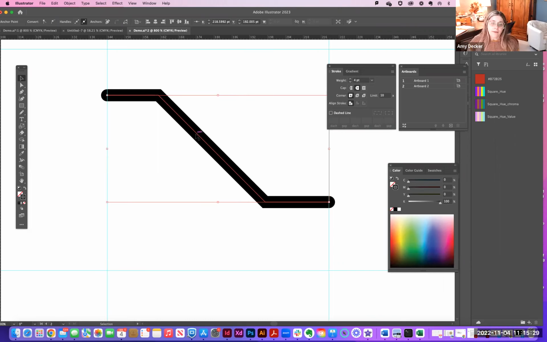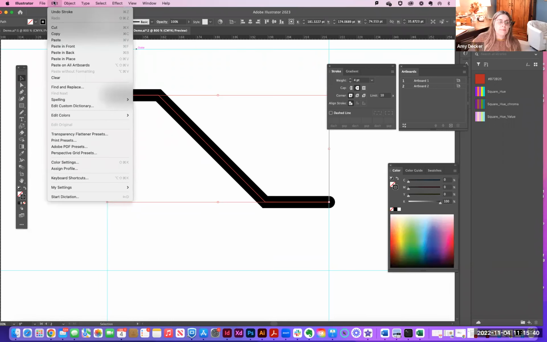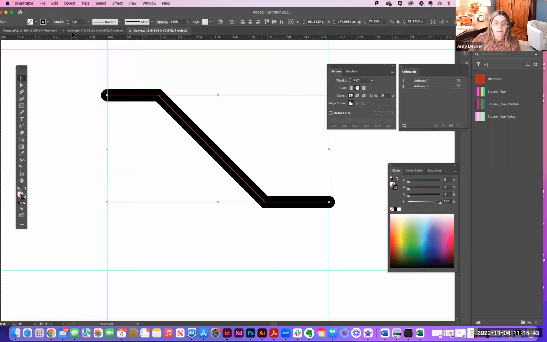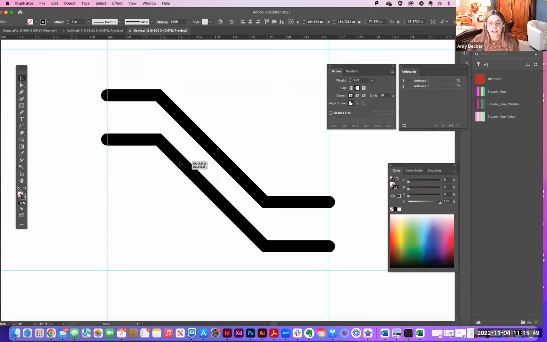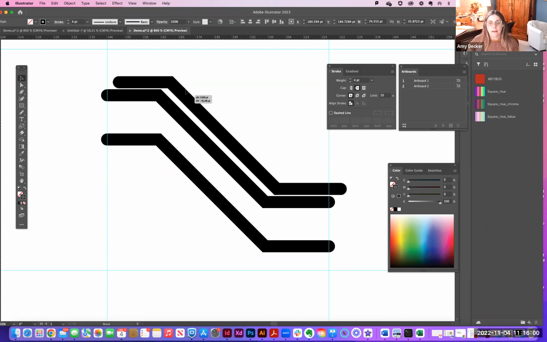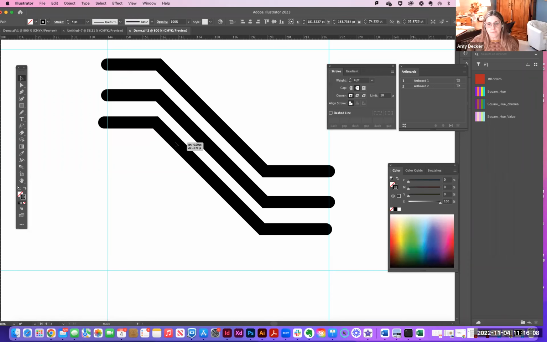Now, you don't have to make a copy, but I'm going to just show you how to do that if you want. You can just select it and you can go up to Edit and Copy, and up to Edit and Paste. But you're going to want to learn those key commands because it's a common thing we do, which is copy and paste. So the key command is Command C for copy and Command V for paste. And that's a key command you're going to use all the time. So you want to make sure that you start getting used to using the key commands for copy and paste.